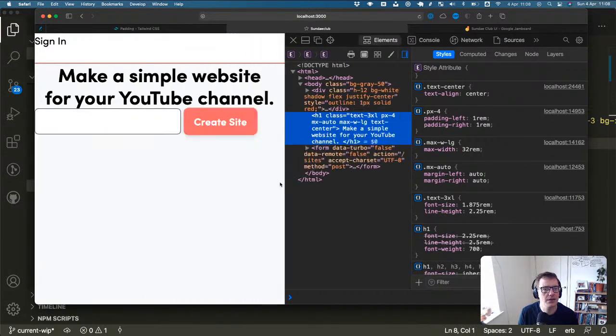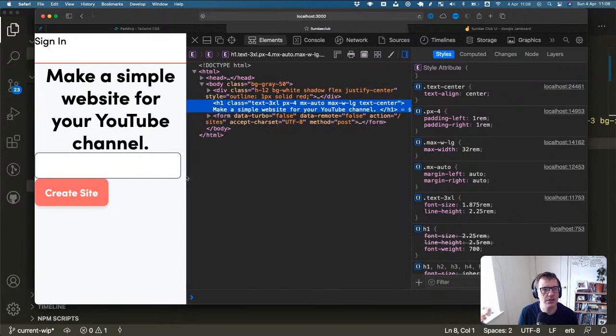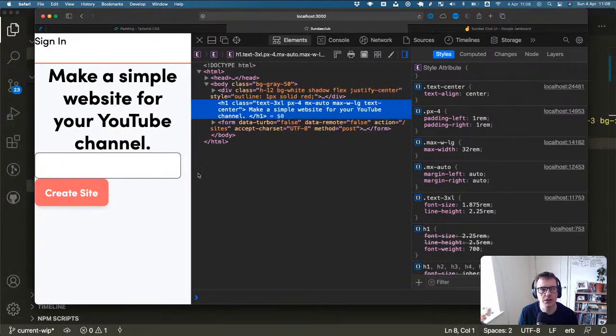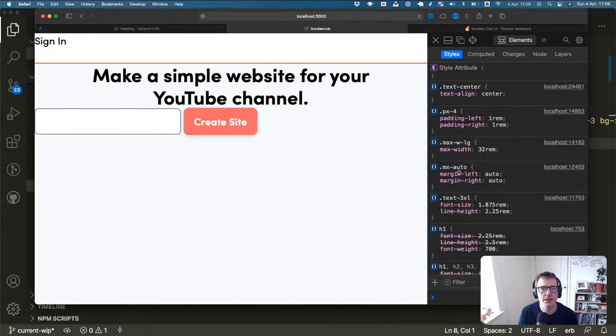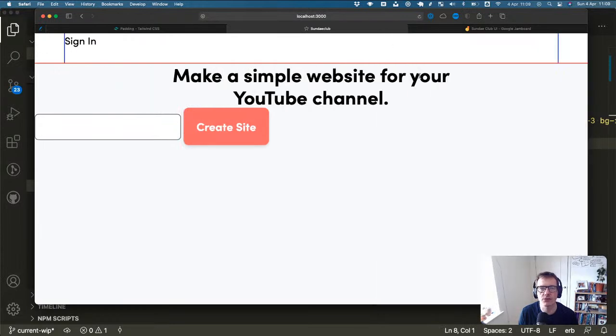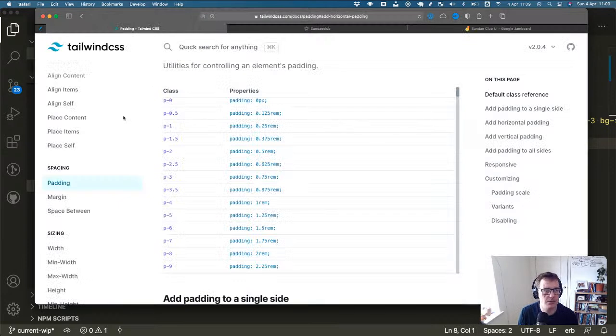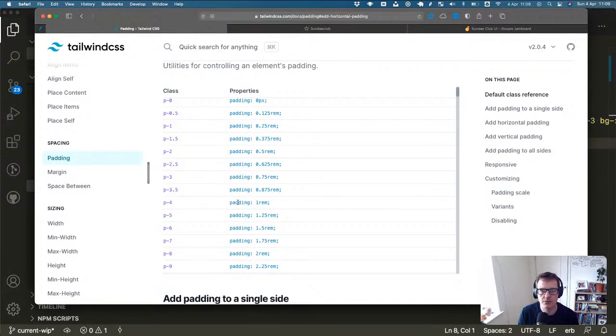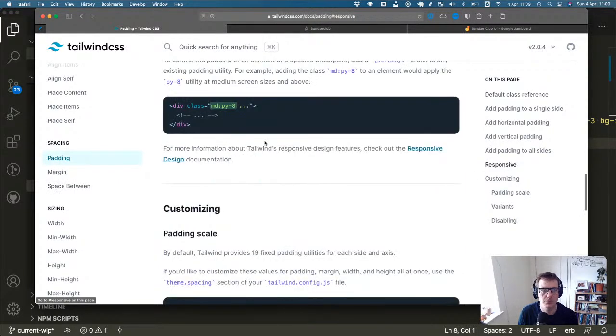Cool. So this is too large. This text is too large down at the smaller viewport sizes. And probably not wide enough when we get right up to here. So let's make this responsive. This is the whole idea of adding these prefixes in.